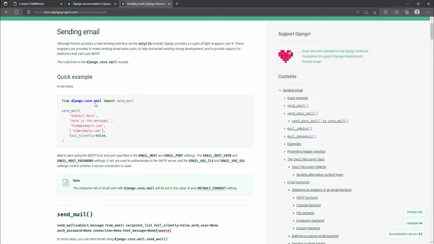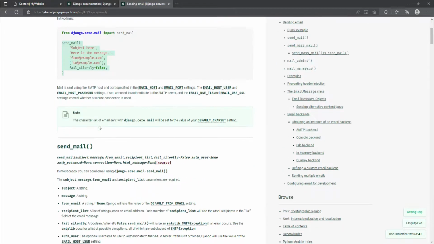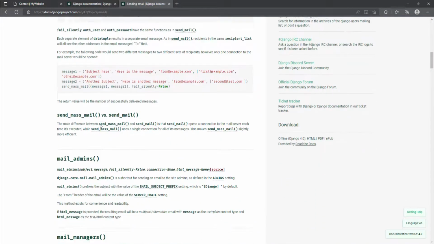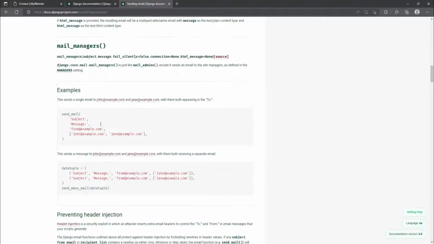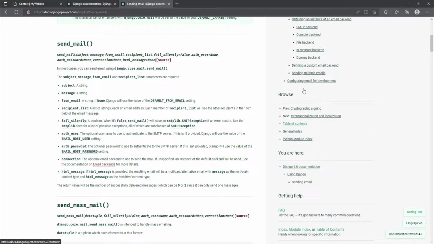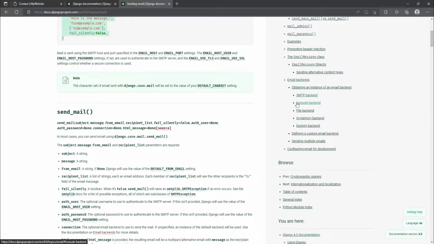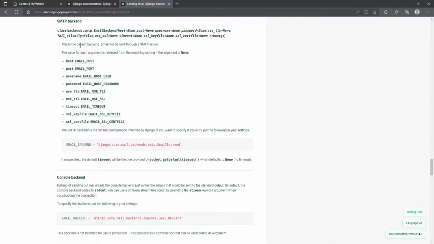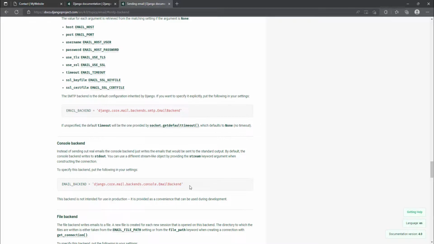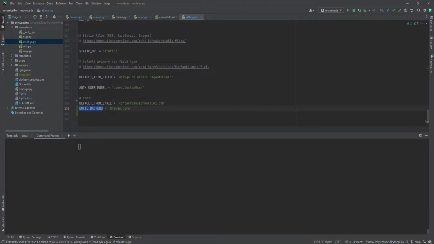So we imported this send mail. You can actually type this if you want to test the email sending. So there's something we need to add onto the settings.py file. Just check on the side here. Yeah, I want this console backend because I do not have an SMTP server. If you are setting it to an SMTP server, you have to add these parameters, but I want it to print on the console or the terminal. So I'm just going to copy this line, paste it into my code, and save.